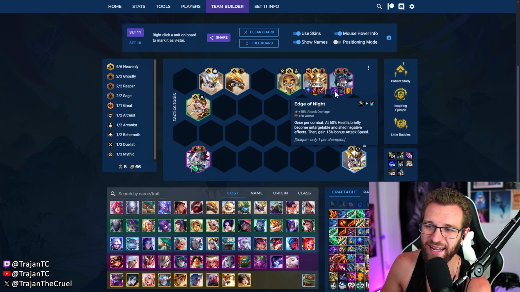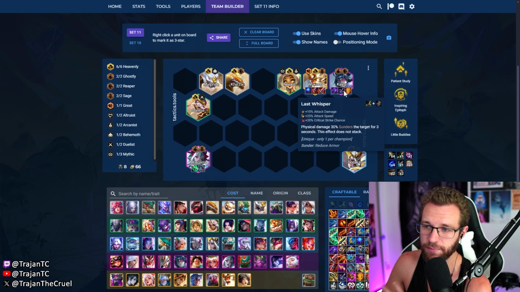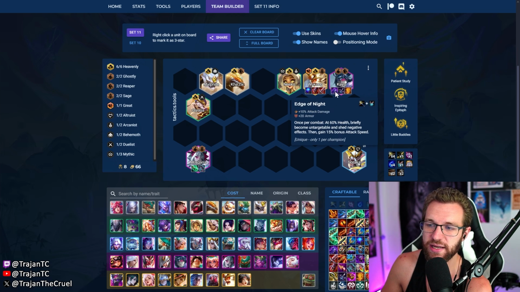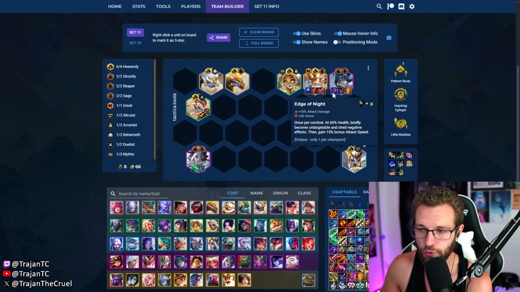On your frontline, Kayn, you really want this itemization: Edge of Night, Last Whisper, and Hand of Justice. This setup is really good because it keeps you safe from Kaisa players. They won't one-shot you at the beginning of the fight, as well as Dryad Gnar players and that sort of thing. Just getting that reset in the fight is really helpful, as well as you can frontline your Kayn on the wing up here. You see I have him on the wing here.